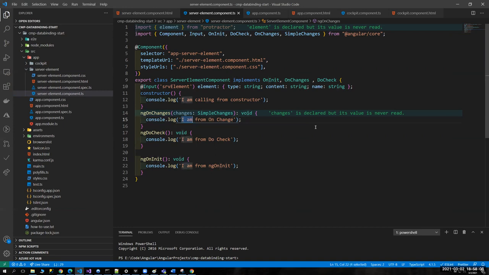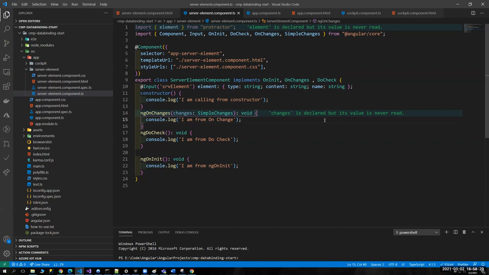You can see right now I'm only sending a string. I don't always have to send a string. I can also send any object. For example, as soon as I implemented this ngOnChanges, you see it's also saying changes, SimpleChanges. So what is happening here?